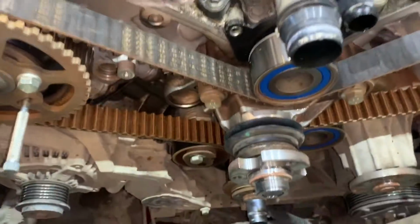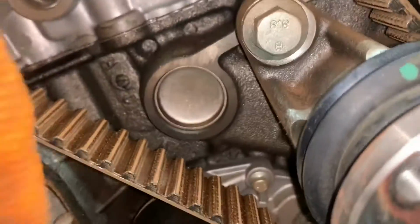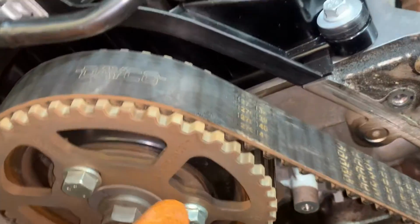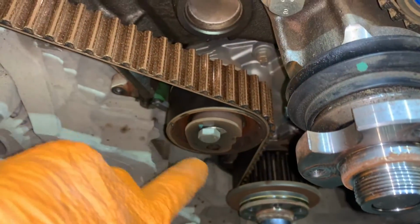So now we need to remove this. Got a bolt here. Bolt there. That bolt there. Remove this. Also loosen three bolts on that pulley and three bolts on this pulley. After you've taken this off, we can then loosen the tensioner bolt. So get this off. Loosen their bolts. Don't undo them completely, don't take them out, just loosen them, and then undo the tensioner, get the belt off.